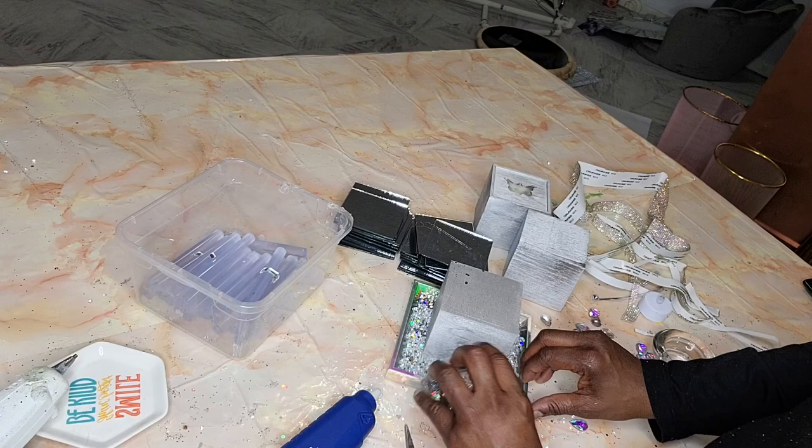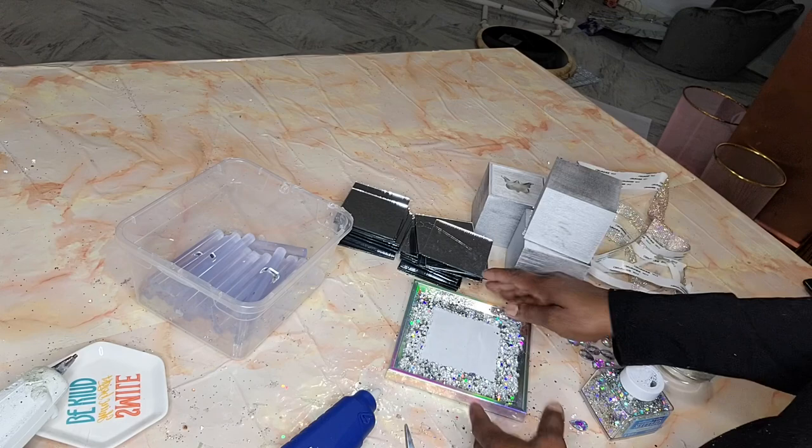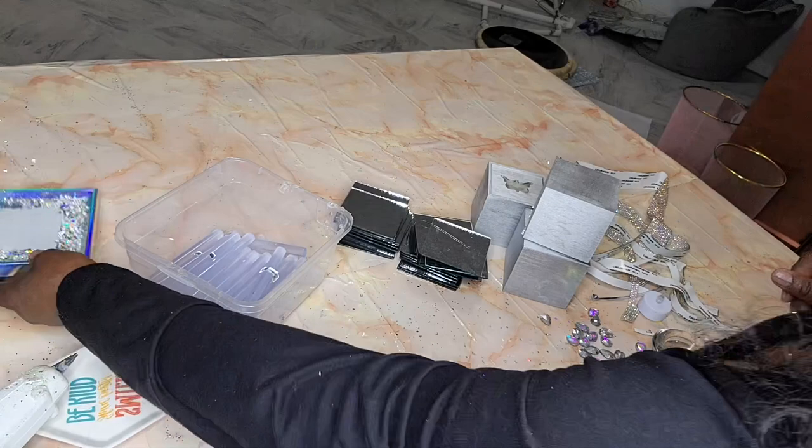Okay, so I'm gonna go ahead and take this up. We're gonna put this to the side. We didn't get it straight, but that's okay. I'm gonna put it to the side and let it dry, and we're gonna work on the counter.